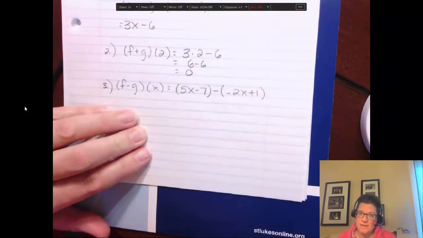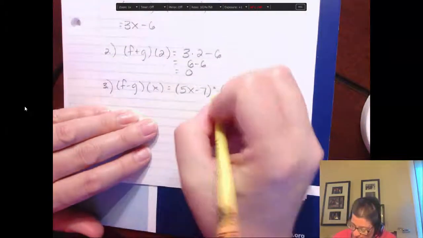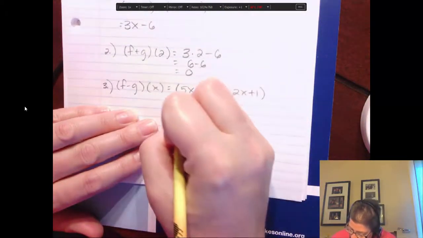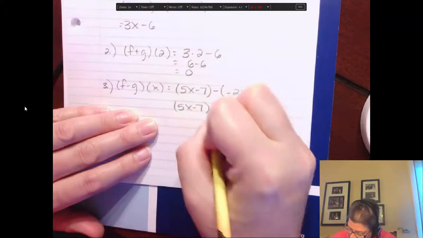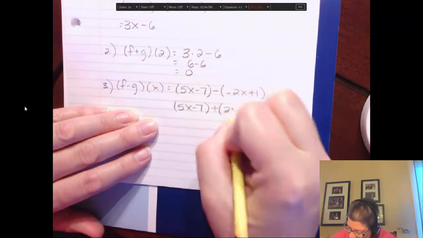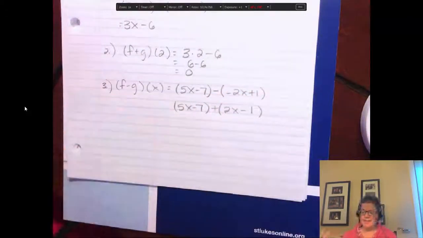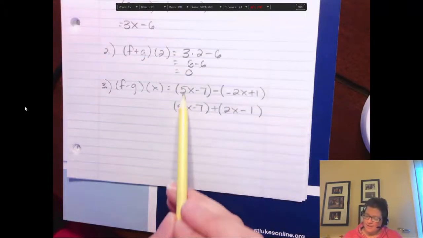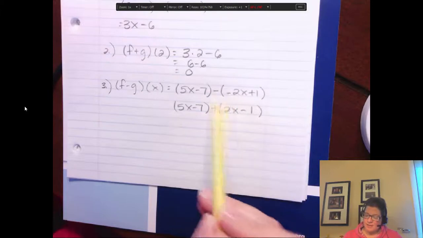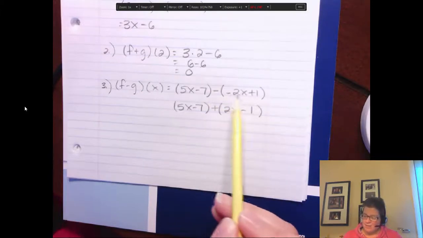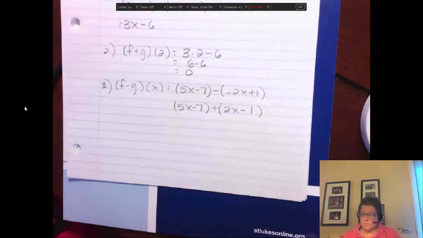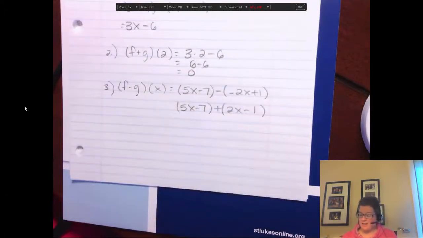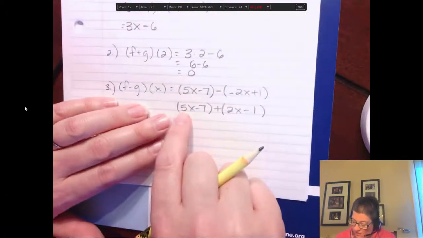The easiest way to get this correct is to change this sign to a plus, and to change all the signs in the second parenthesis. If you do that, it keeps you from messing up all the double negatives and the different subtractions. You can think 5x minus a negative, so that becomes a positive, 2x is 7x without changing it, and that's fine. But I find it easier to go, okay, now what is 5x plus 2x?